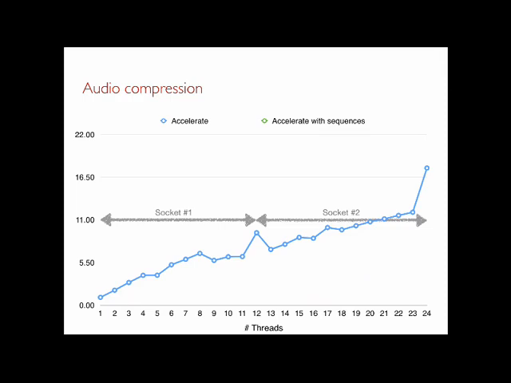Applying our sequences extension, however, in this case, we're able to process many matrices at a time because we've got vectorization. We were able to write it much the same way, but due to automatic vectorization, we were able to process many matrices. As a consequence, we were actually able to saturate many more of the cores on our CPUs. And as a consequence, it scales much better.